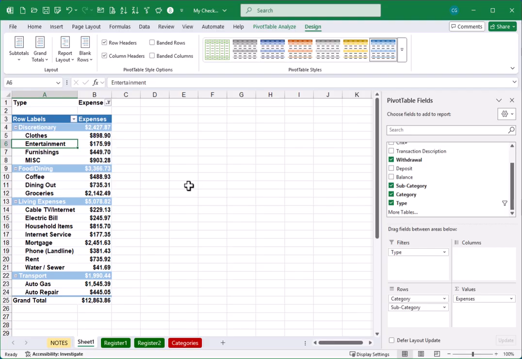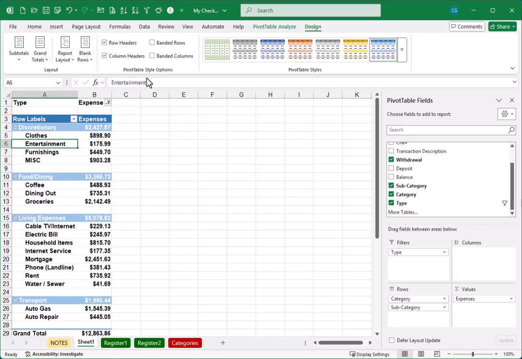So that's looking better. The other thing is that I like a little bit more white space or blank lines in here. So up under here, there's a button for blank rows. And we're going to pick this choice for insert blank line after each item. So I personally just think it makes it a little bit more readable.